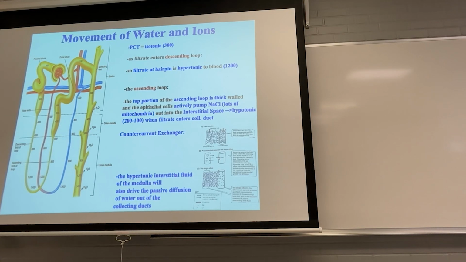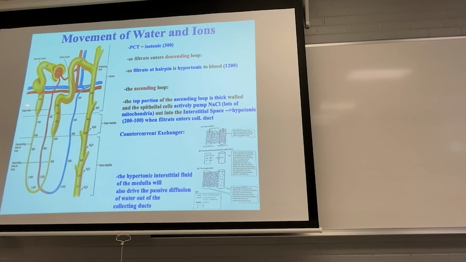And probably one of my favorite things to do, as you will see later when I show you slides that'll freak you out, is understand the mechanisms, right? The mechanisms are really cool, how these epithelia interact with hormones, and how the distal convoluted tubule plays a huge role in sensing what's going on within the nephron. And so we're going to start to get in and do that here in a few minutes.